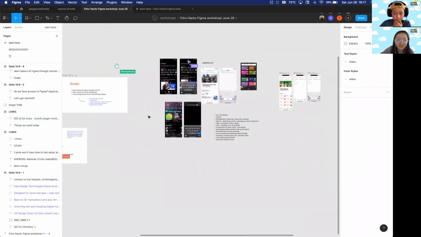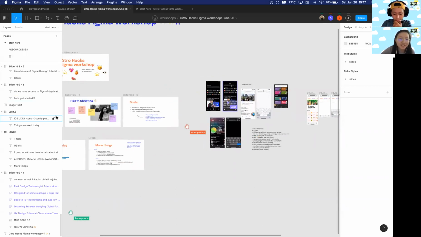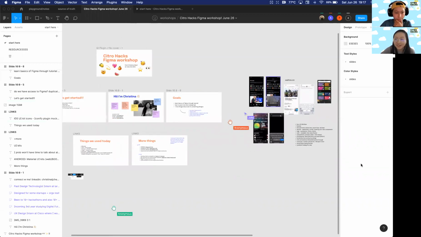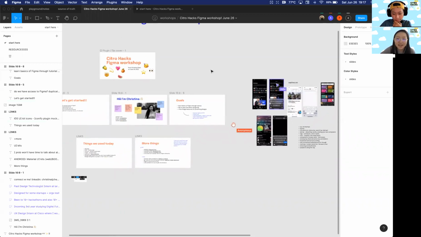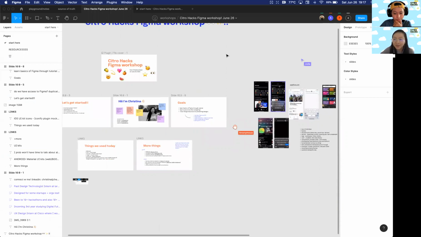First, I'm going to assume that there's no prior knowledge of Figma at all, so I'm going to do a tour of the whole interface of Figma. I'm using the desktop app right now, but it's pretty similar to the browser. I don't think there are any huge differences, but if you wanted to use the app, you could just download it from the Figma website, I think.